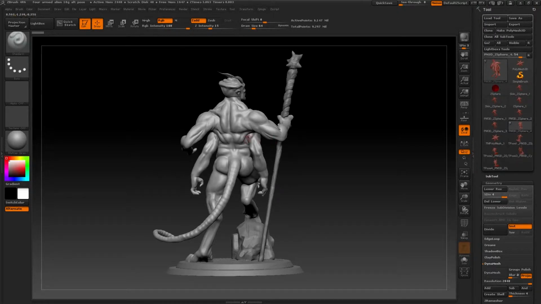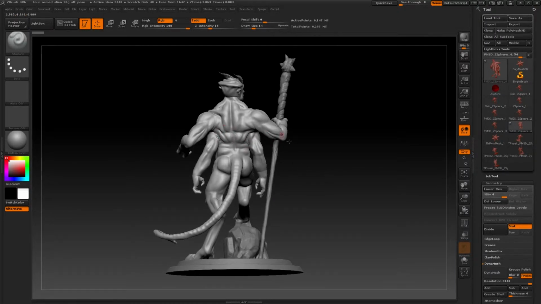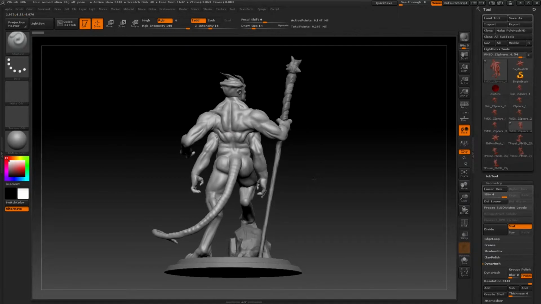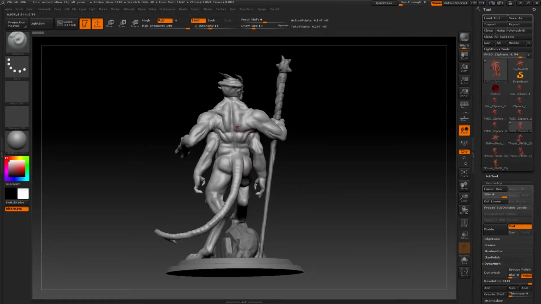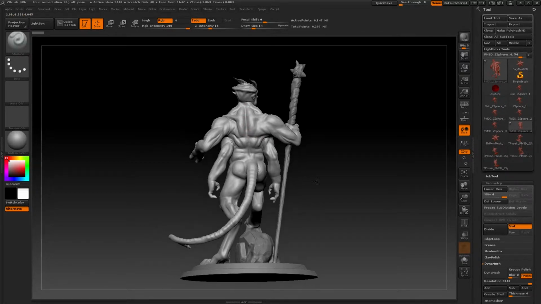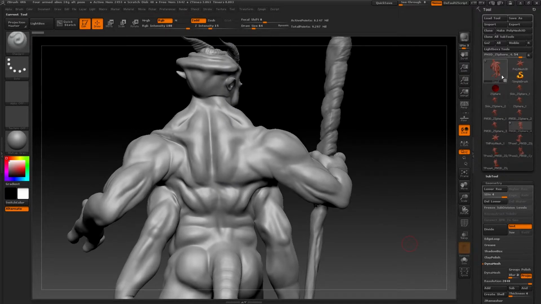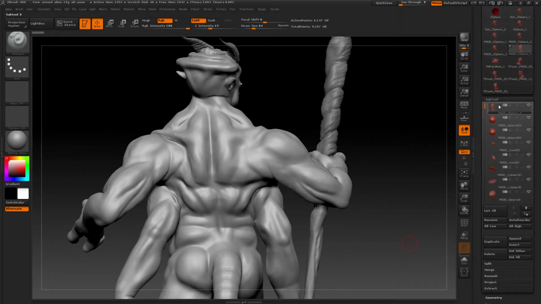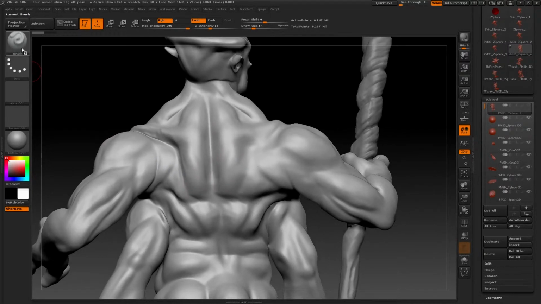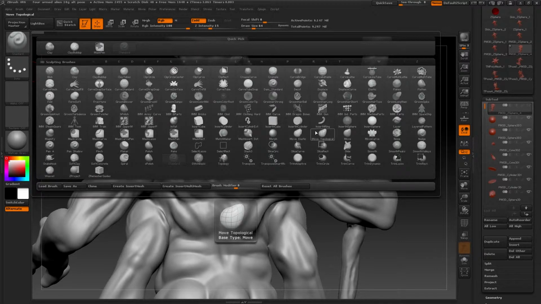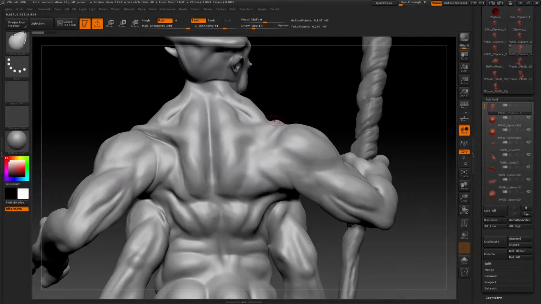You can see all the folding here. I have some repairs to do here and there because of Transpose Master and how it sets things up. But like this line in the middle of the back, I want to set it up this way. I wonder if I can actually do it now. Let me see. I want to go to the Subtool menu. I want to select this guy to be able to sculpt him. And let me see if there's any way that I can do this. I want to use Move Elastic, I think.